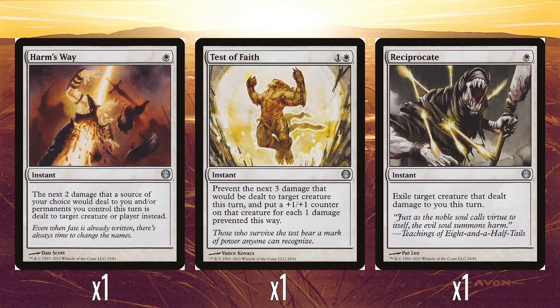So we've got a single Harm's Way, 1 white mana, bounces 2 damage around from a creature of your choice to another creature, which I think is a really fun ability, just to bounce damage around. Single Test of Faith, 1 white, you prevent up to 3 damage that would be dealt to a creature this turn. It gets a +1/+1 counter for every damage that would be prevented, which is really solid, actually. 2 mana to prevent 3 damage and then give 3 +1/+1 counters is really, really nice, I think.